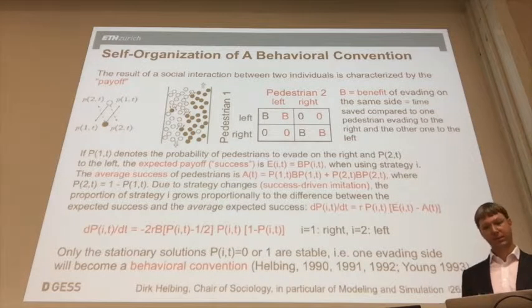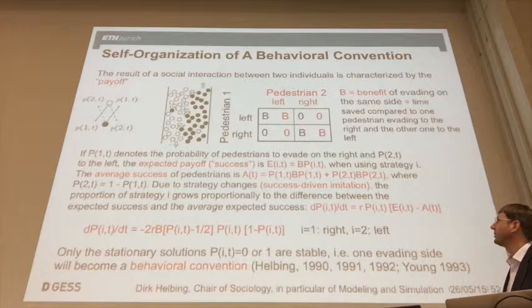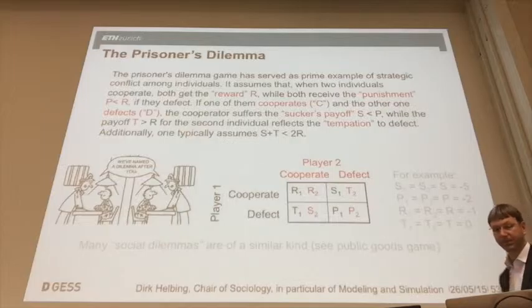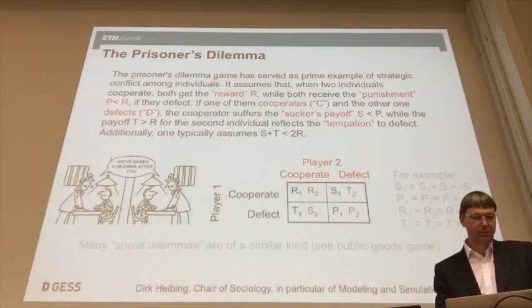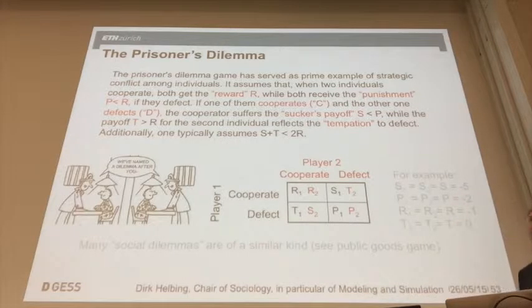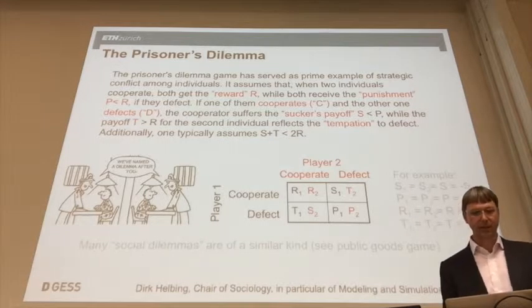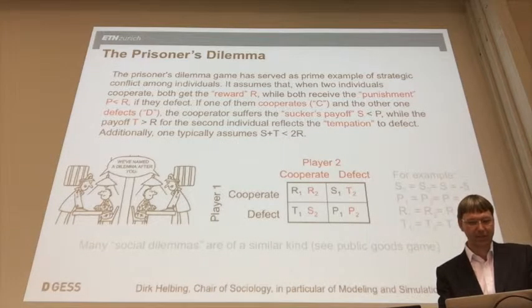So behavioral conventions, apparently, are one social mechanism to make things more efficient, and eventually they turn into norms sometimes too. But there are some more complicated situations to deal with, which are not of the kind of coordination problems, but cooperation problems. And here we just change the entries of this payoff matrix, so we assume that again we have two people, player 1 and player 2. We have two choices again, this time to cooperate or not. So that would be called defection.